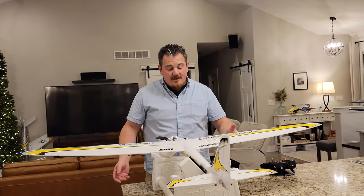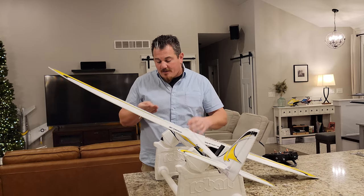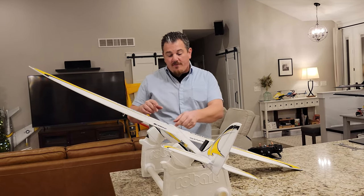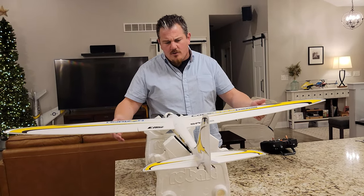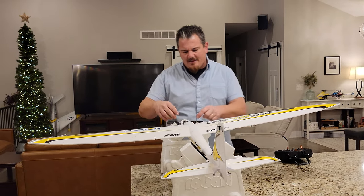Okay, so I guess it is what it is. I'm not sure if it's something with the plane stand or something with the plane, but I'm gonna tell you this, it's annoying. So I'm hoping it doesn't give us any issues when we fly. And if it does, that means this wing is too heavy compared to this wing, or it's mounted with some asymmetry to it and we'd have to actually add weight to balance it.